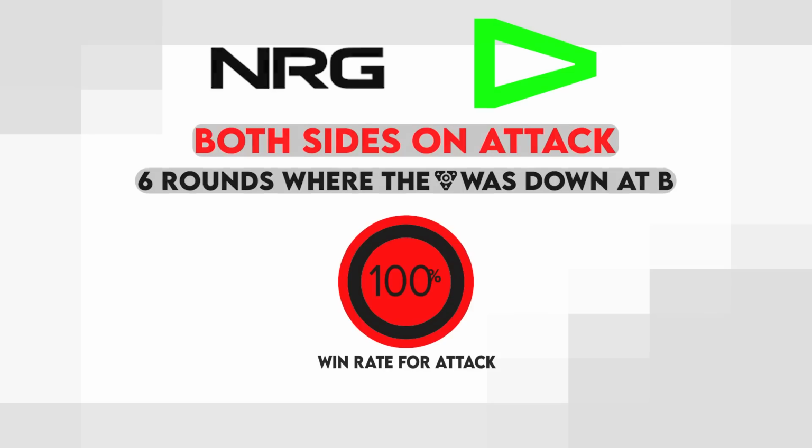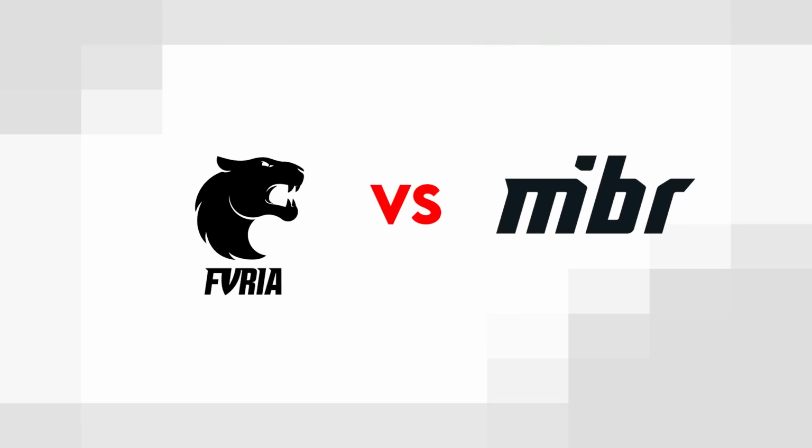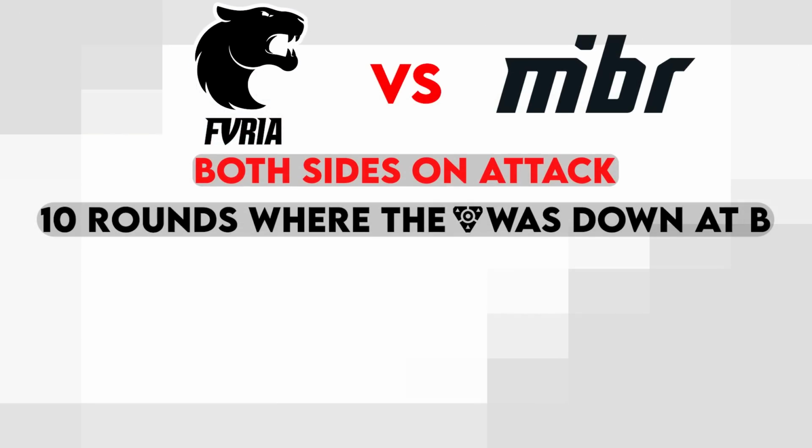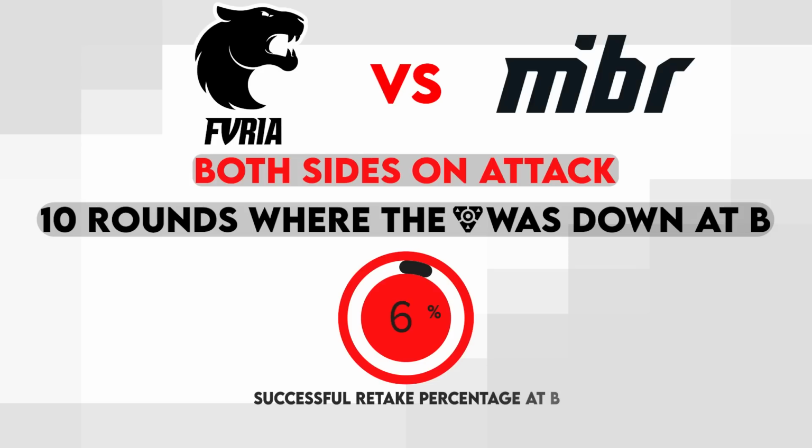We can take a look at another game, which is Furia versus MIBR. Both of them are also using the Loud comp. The bomb was down at B 10 times this match. Out of those 10 times, the bomb was defused once, making it a 10% win rate for defense. This begs the question, is this fun to watch? When you know the bomb is down at B, you have an insane likelihood of just winning the round by that. So why is it so hard to retake?